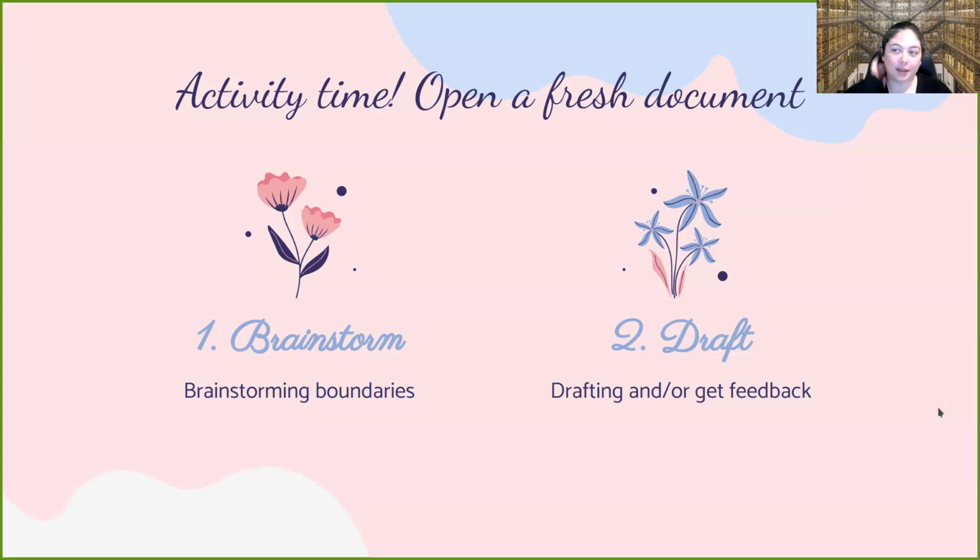So you're going to be keeping your own notes in here. We are going to put you in a breakout room, but take your own notes. In the first half of the exercise, we're going to brainstorm some boundaries you potentially would want in your data services. And then in the second half, if you want feedback on guidelines you already have, or you want to start actually putting words on a document about some guidelines, or even copying and pasting from guidelines that you want to follow, that's what we're going to be doing.